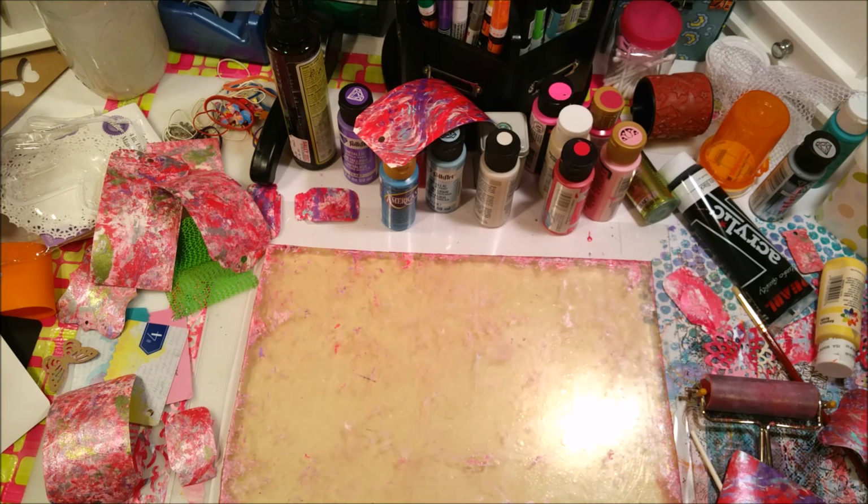Get your kids involved, because if you got kids, how fun would that be for them? You can make a little one for each of your kids, and then you guys can all sit down and do Gelli printing. The kids can use fingerprint paints and get in there and then take paper. How much fun is that for them? That would be awesome, you know?